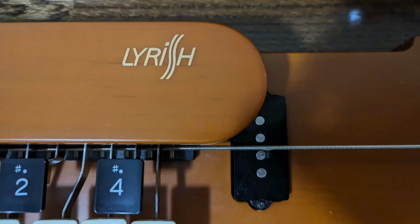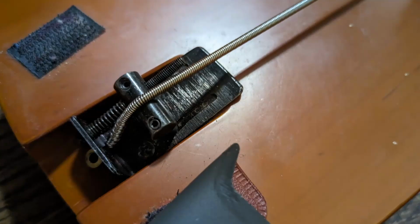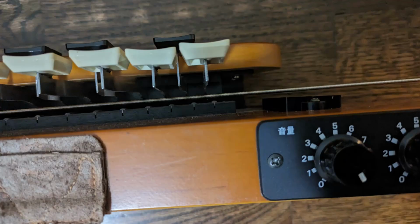As we go through the Taishokotos, keep the number of keys in mind for whatever your application may be. It may sound great, but does it have enough range for your needs? Starting things off, we have a rather rare Lyrissh Bass Taishokoto. This one has 24 keys and the open string note is 5.